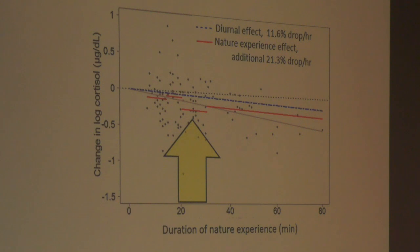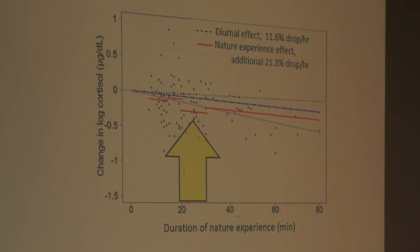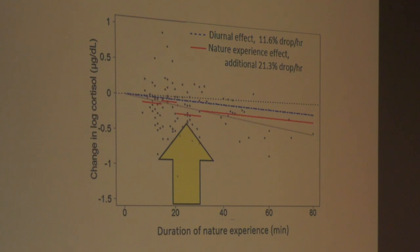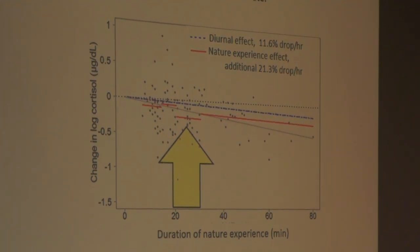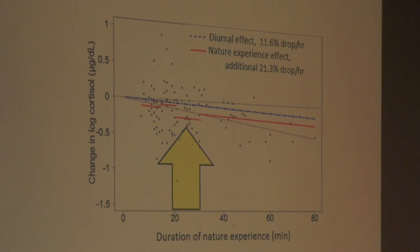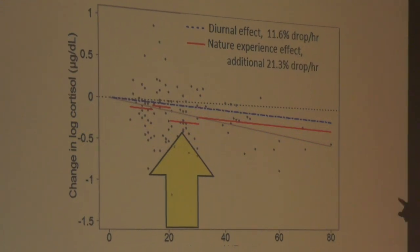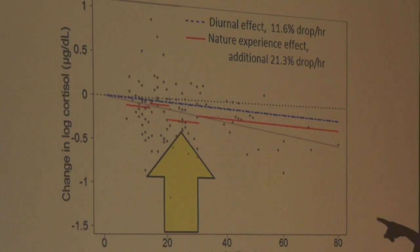Now, in terms of efficiency, because this is what we all really want to know, how little do we have to do to really get the big effect? So Brenda came up with this. It was a brilliant idea. We ended up dividing this time frame temporally, and we looked at every 10-minute interval to see if there was a change in the slope. So there you can see that the red line originally in the last one had a single slope, but if you divide it up, that's an average slope, you'll see this.